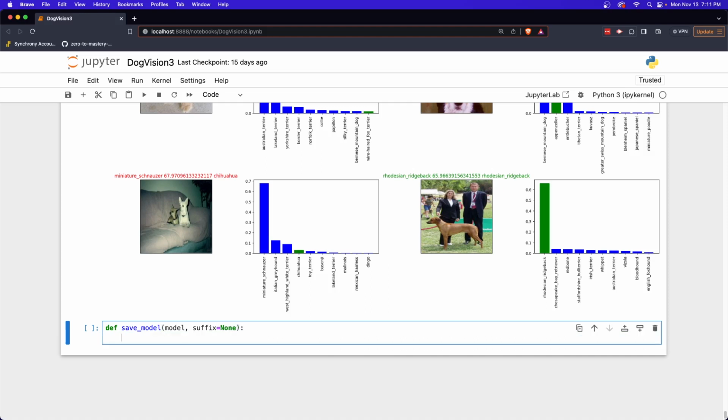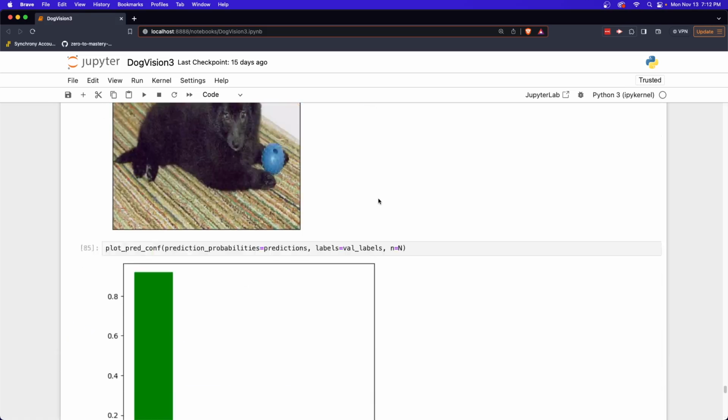So first of all, we want a model directory. So we're going to set our model directory. It's going to be equal to os.path.join. I think we just do, let me check my code here.